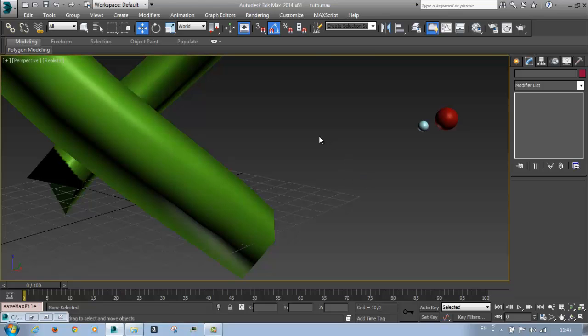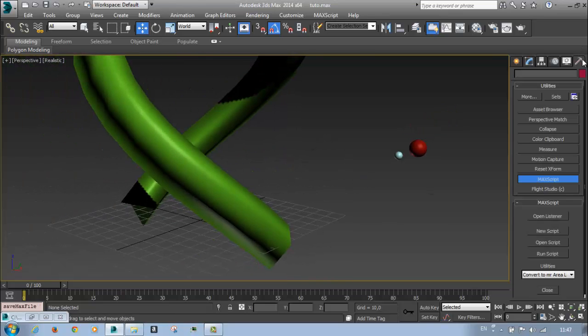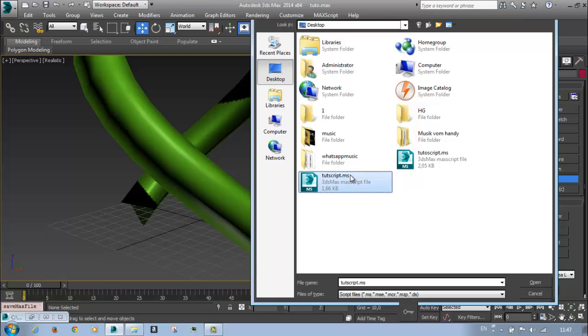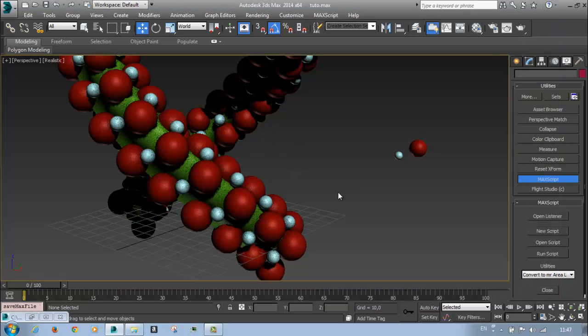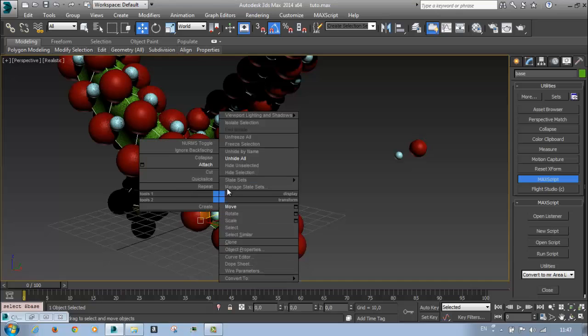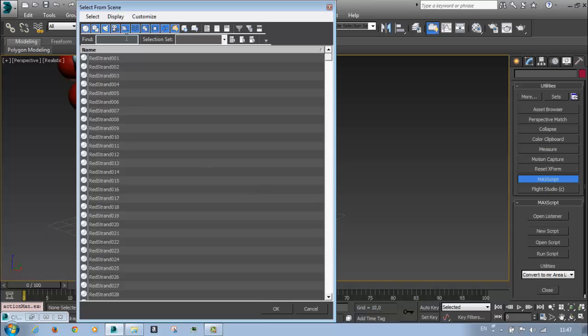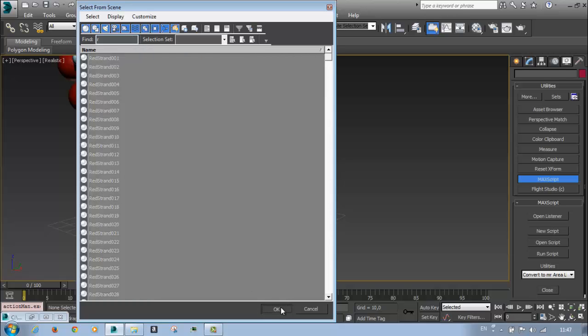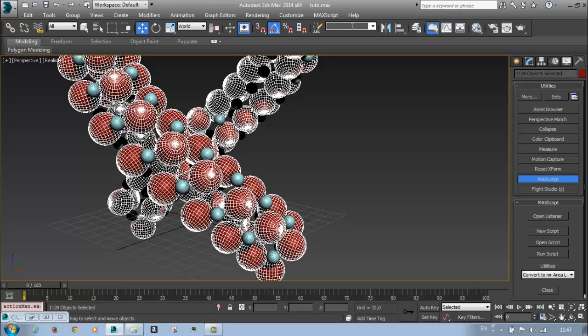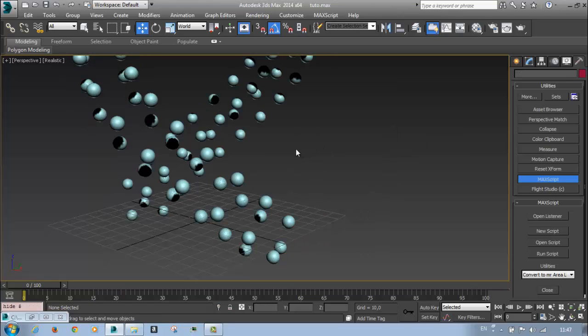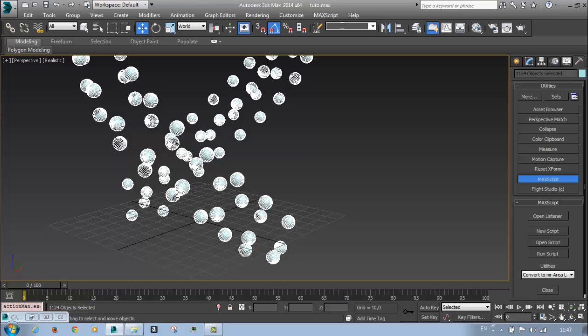Control S for save, and apply it for the last time, and hide this and hide these two, and press H and type an R here to get all the red ones, and here we can type red strands, enter, hide, Control A here, white strands, enter.